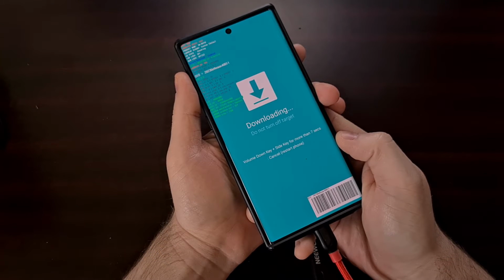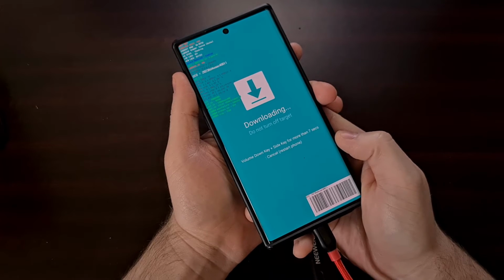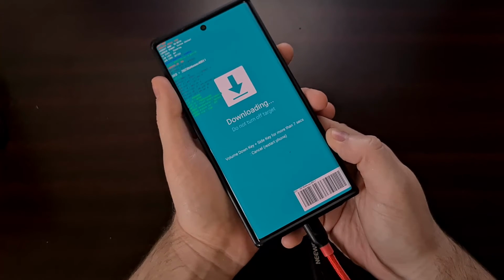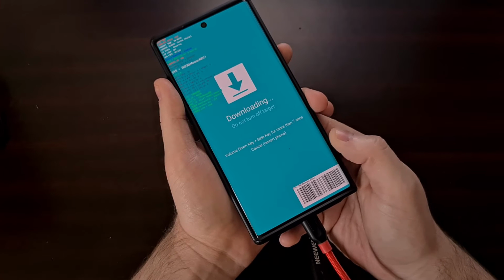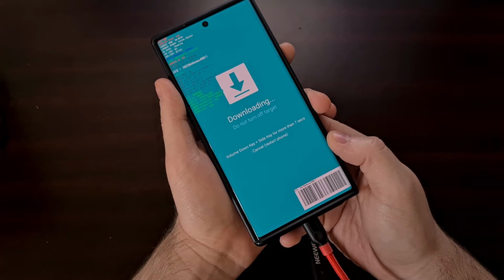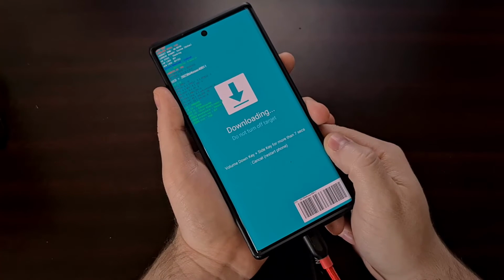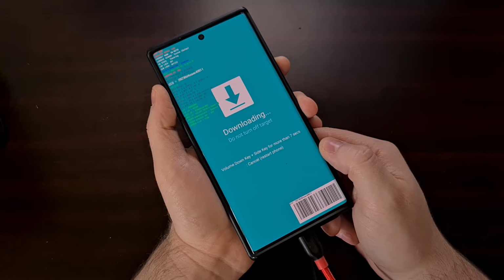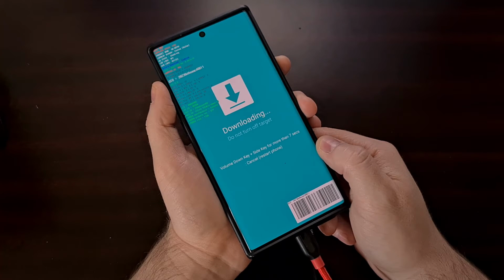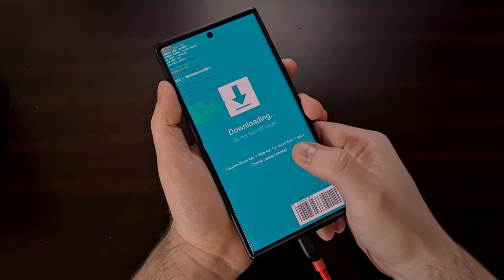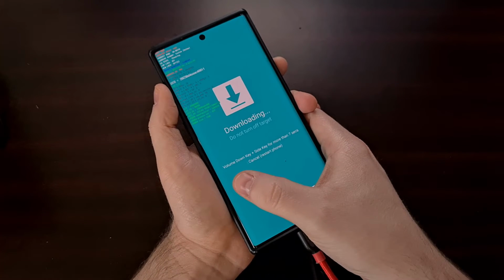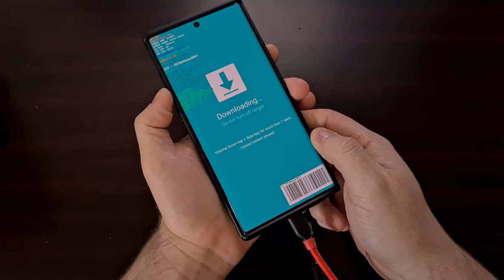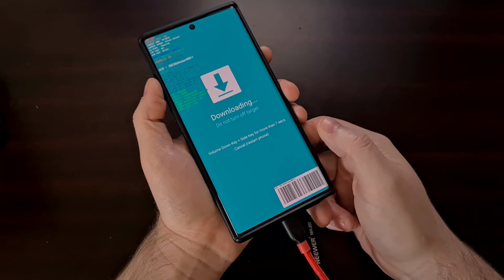Now that we have flashed the LineageOS recovery on our Samsung Galaxy Note 10 smartphone, and again, this can either be done with Heimdall or the developer, the maintainer of LineageOS says that this can also be done with Odin. But no matter which method you use, once it's done flashing, once it's done installing to your device, we then need to immediately reboot into recovery mode, meaning we need to force the device to shut down and restart, which we can do by holding the volume down and the side key for more than 7 seconds. And then we need to immediately boot the device into recovery mode.